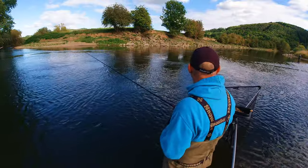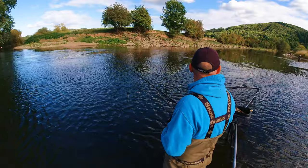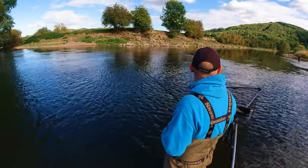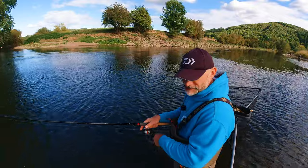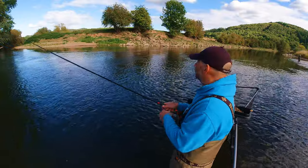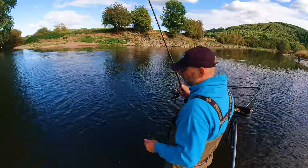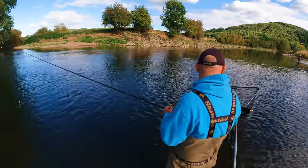Oh my goodness. Something's just jumped out. Clearly some fish in here. Certainly more life than we saw at the last stretch we were on. It just seemed very devoid there, I'm not sure why. The whole place seemed devoid of life. You've stood there in the past with fry and minnows swimming around your legs, hordes of them, and there was just nothing. Actually, no, I saw one gudgeon and a few tiny fry a bit further downstream, but clearly the fish didn't want to be there.